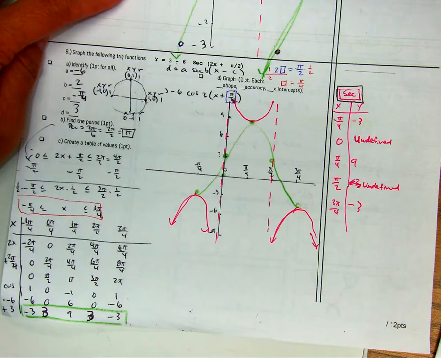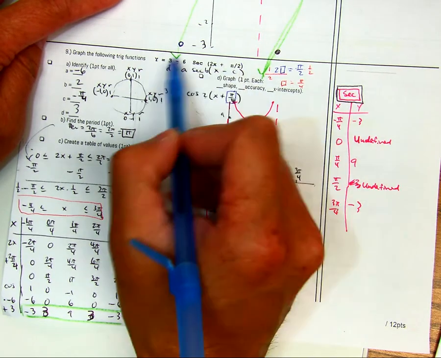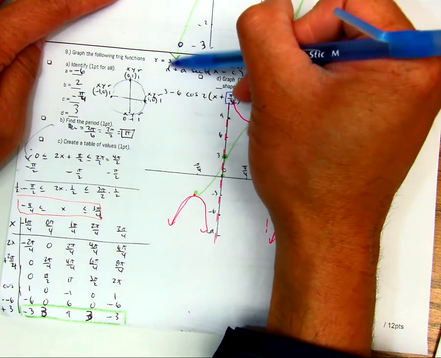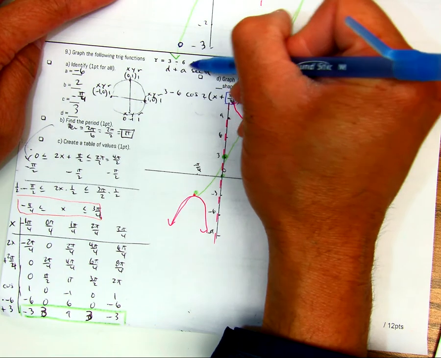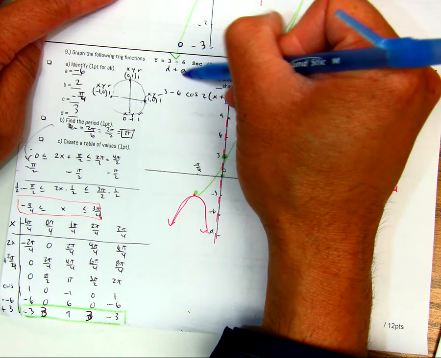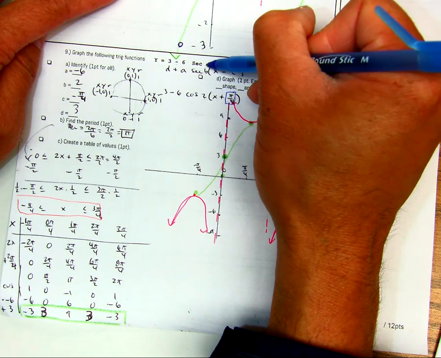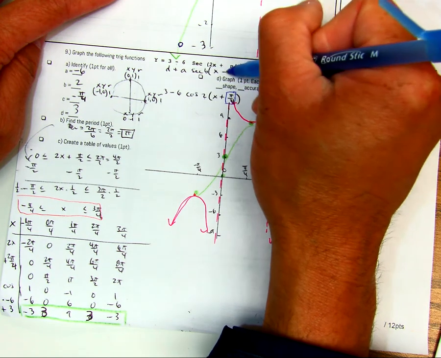Okay. Now, hopefully you recognize that I have my letters here. The d value is this constant. The a value is right in front of the trig function. So I have a, b, which we just factored out. And then your c value is inside there. And then the d value is way out here.